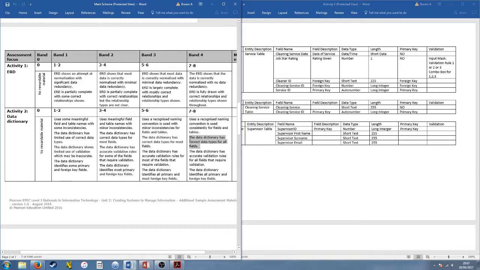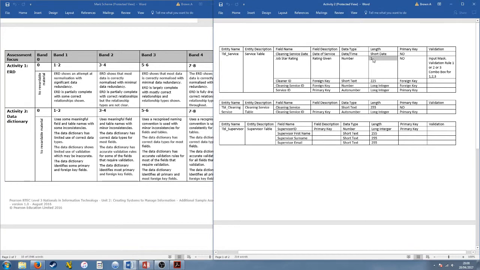So next, the data dictionary has correct data types for all fields. This is why we do it on the computer, because we can check what the fields are, we can check what the field lengths are, we can also do clever things here like just change them.